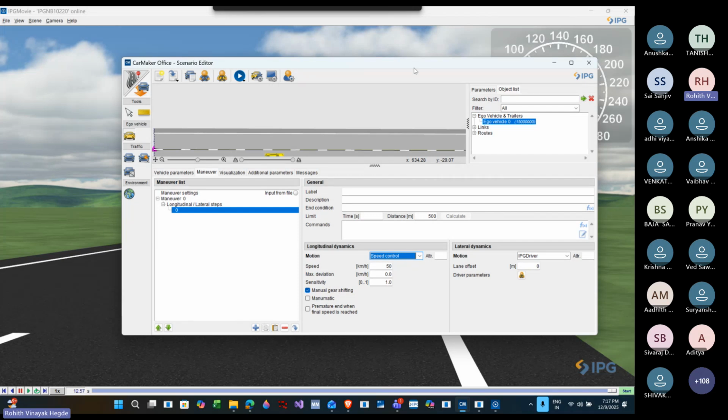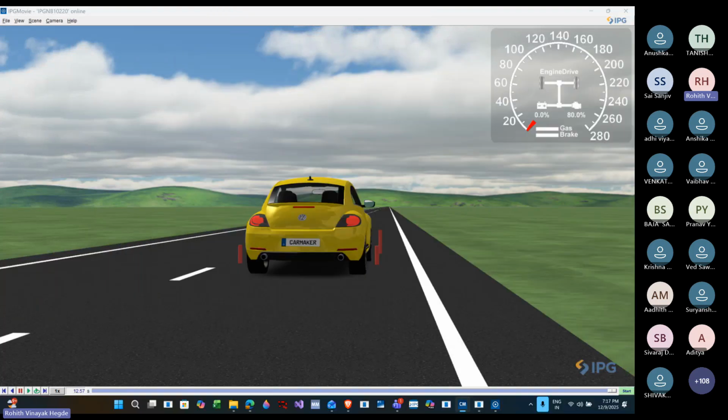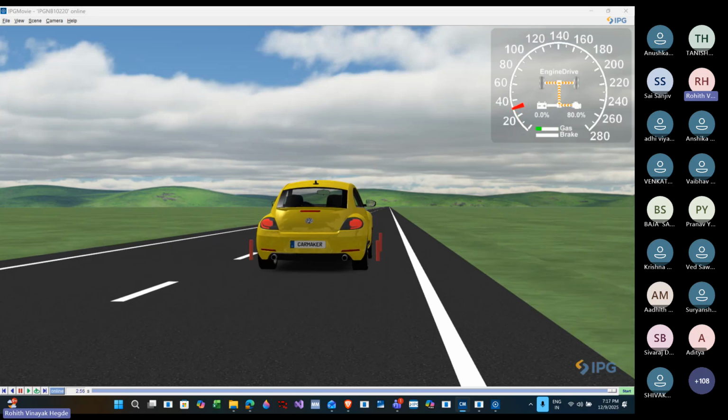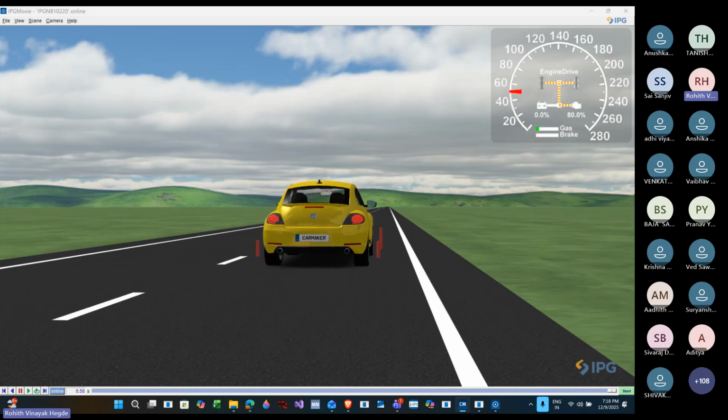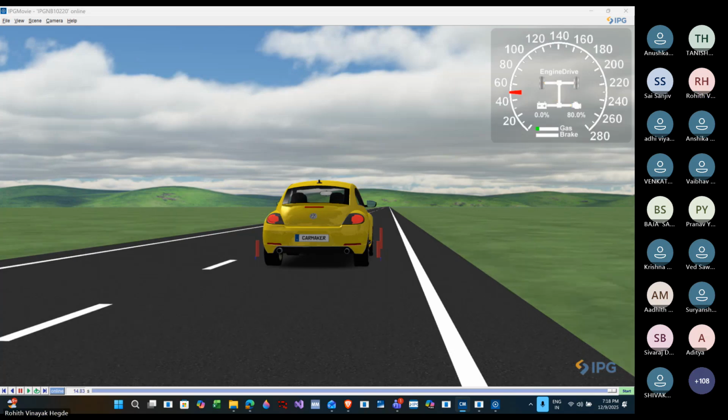You can mention the deviations and also select the gear shifting. You can observe that till the end of the simulation, our vehicle will run at only 50 kilometers. It won't cross 50 or come below 50. So these are the uses of it.